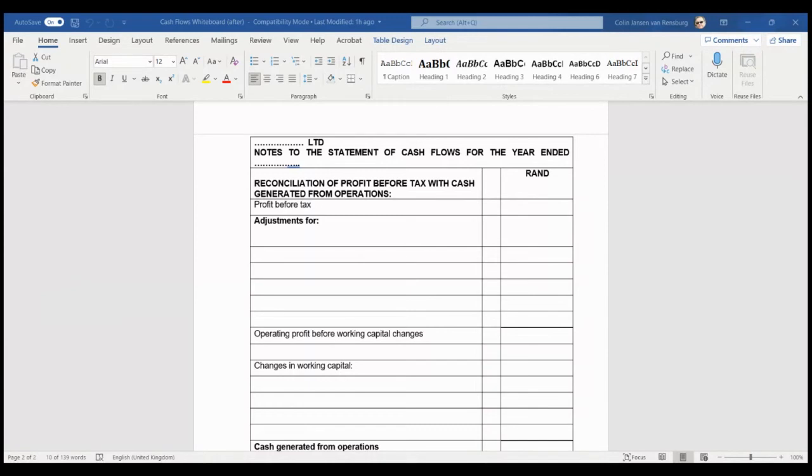Okay, so what else? So we said it could include income and expenses that relate to other operating activities that are not part of operations. What else? It could potentially include income and expense items that relate to your investing activities, right? Does that make sense? It could include those items. Give me two examples, please. Two examples of expenses or income, for that matter, that relate to investing activities.